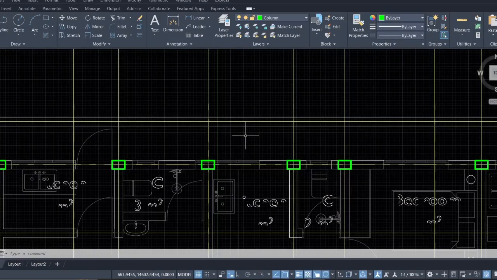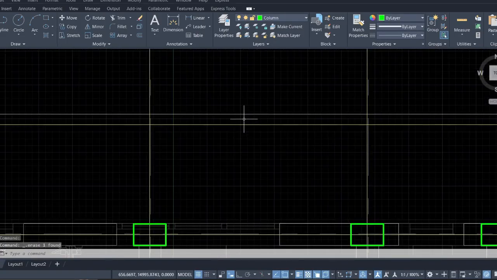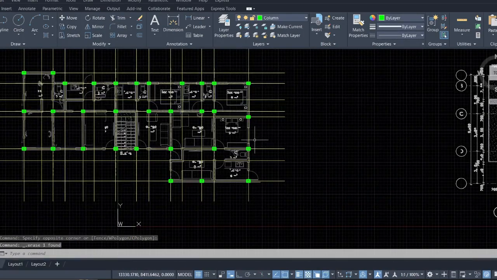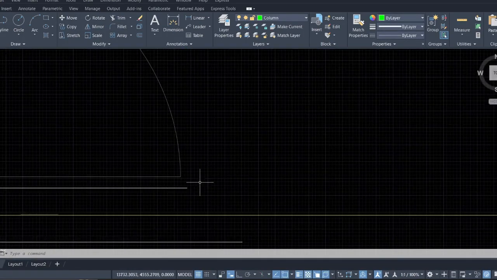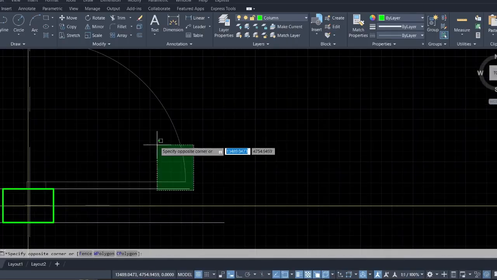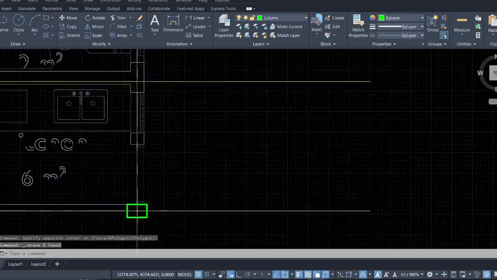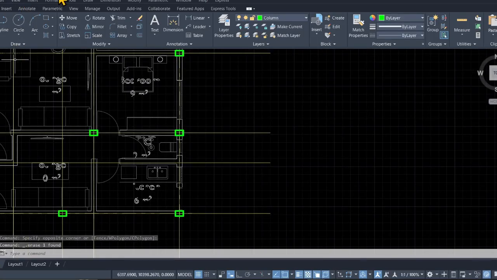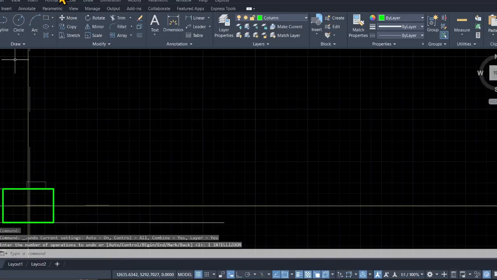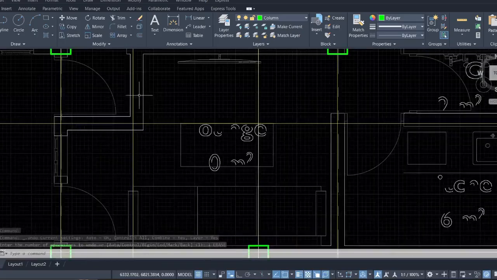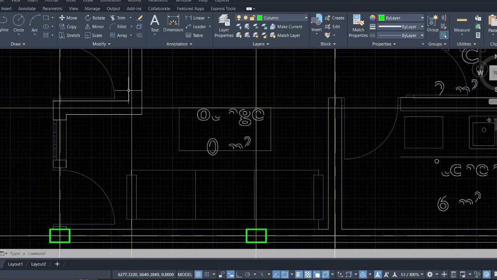So we also need to delete this. We also need to delete this part here. And I think the outer part here has already been deleted. We need just a balcony on that section. You can just undo that. So with that one being in place, we can still continue deleting all this.